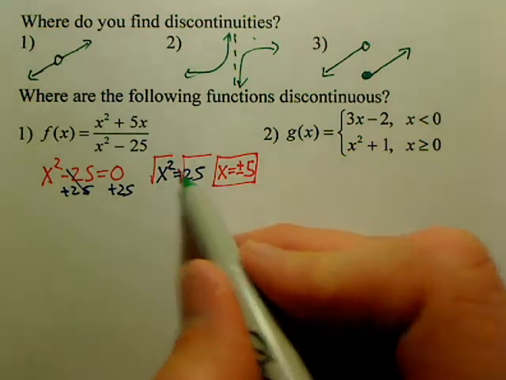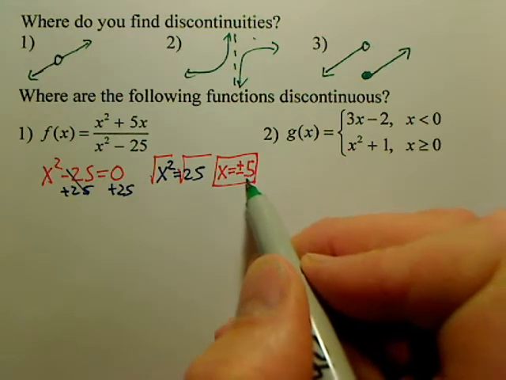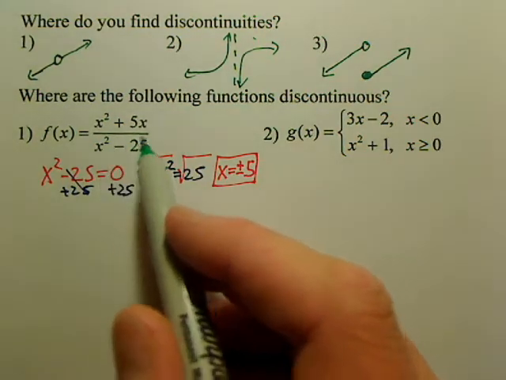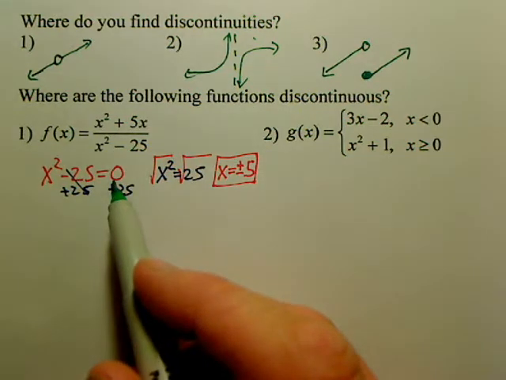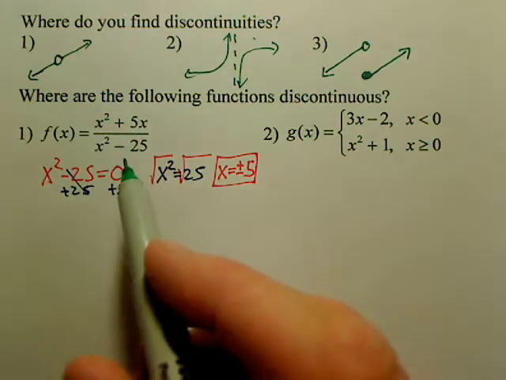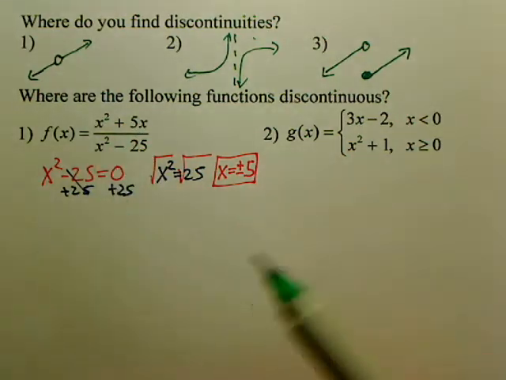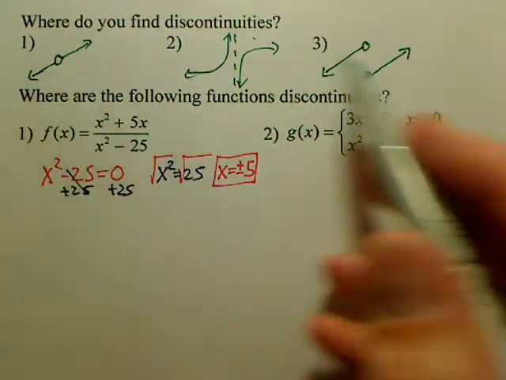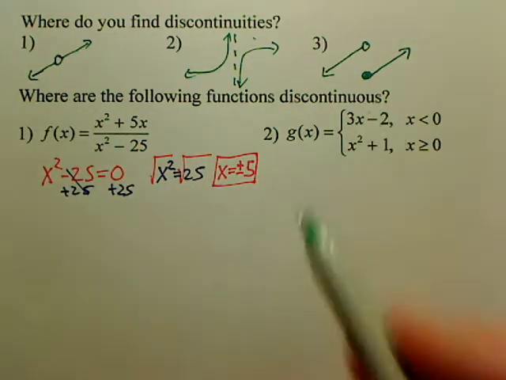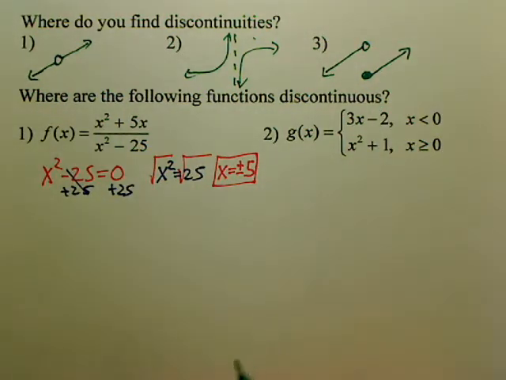Because what squared gives you 25? A positive 5 and a negative 5, both, when squared, give you 25. So I solve the denominator after I set it equal to 0. And these 2 values, if I plug them into this function, will give me a 0 in the denominator, causing a discontinuity. Now the question we're going to talk about is which one of these is it? The question here doesn't even ask for what type, but I want to go there because it's important sometimes to know what type of discontinuity it is. So there they are. Let's talk about the type.